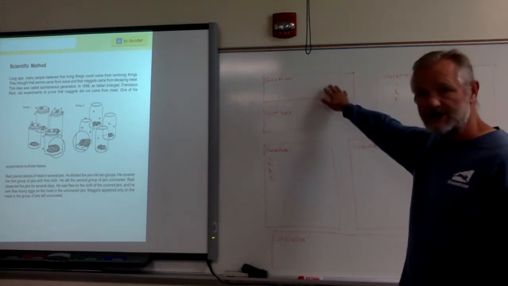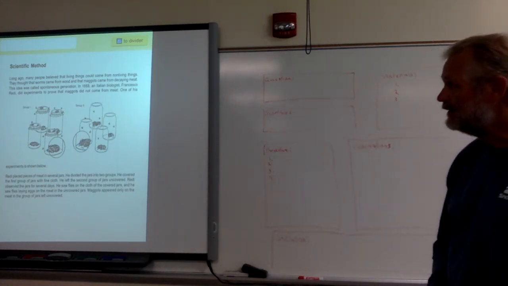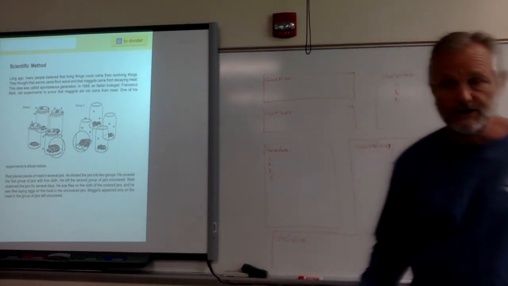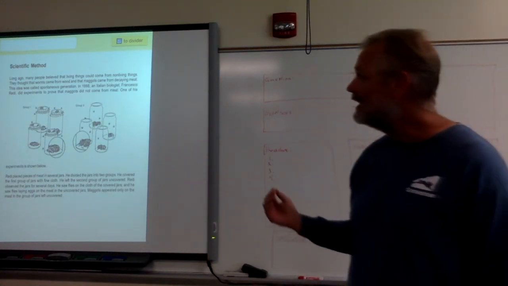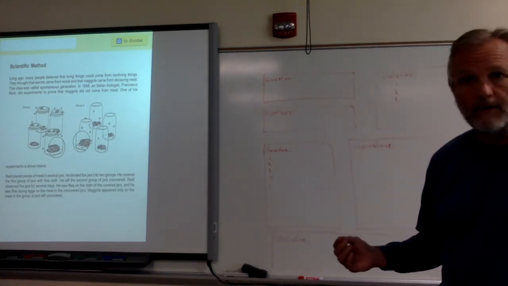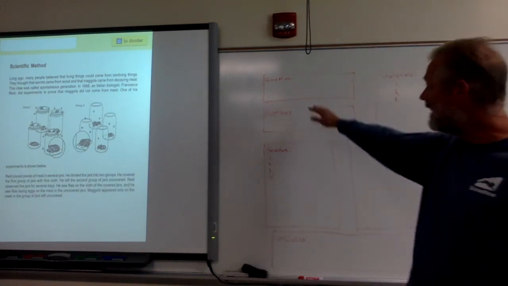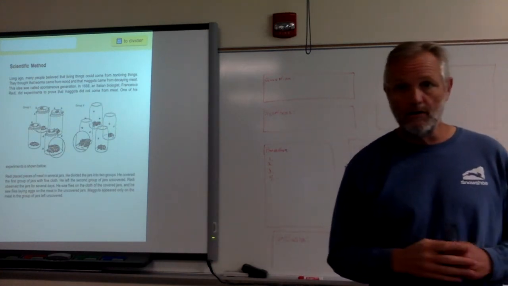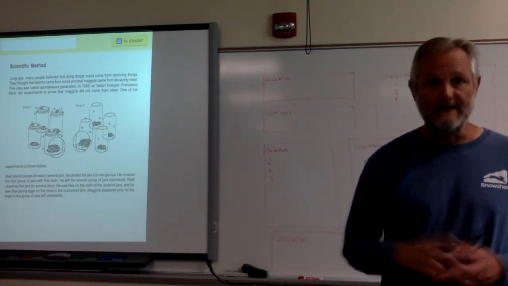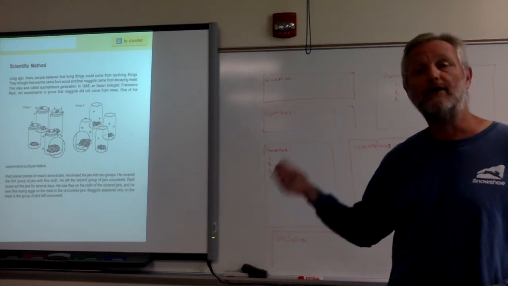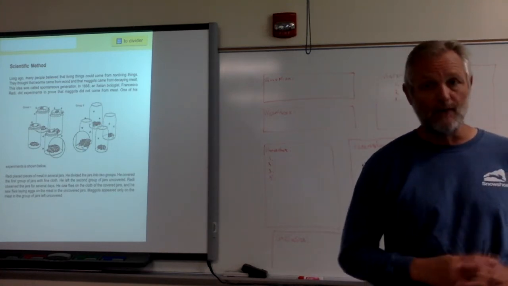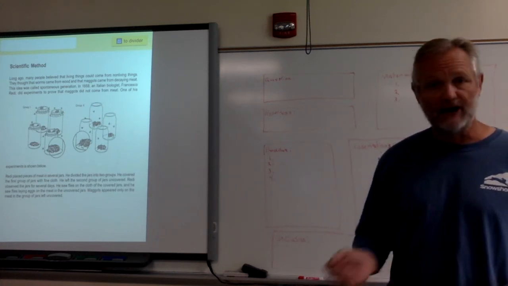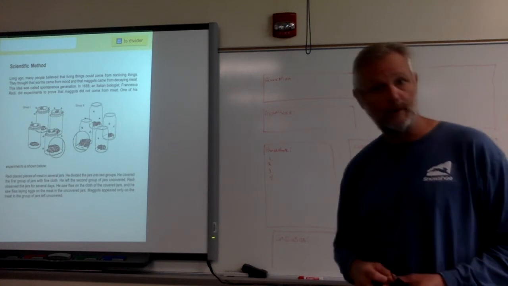So the question: what was Redi trying to do? Redi wanted to know if there was spontaneous generation. He wanted to know in his question, can living things come from non-living things? Now, I'm not going to fill these in. I'm just going to talk to you about them. But in your notebook, you have this exact scenario, and you may want to open up a split screen and go with me and actually type in the answers as we go.